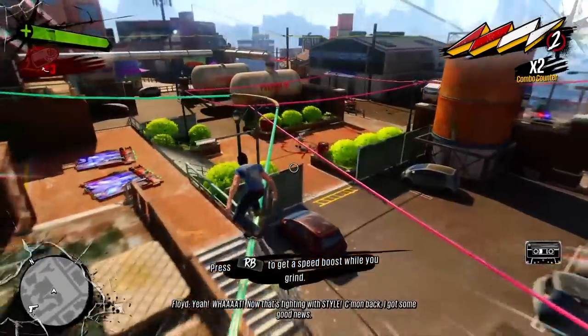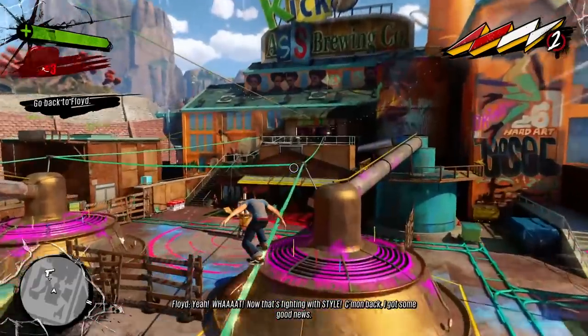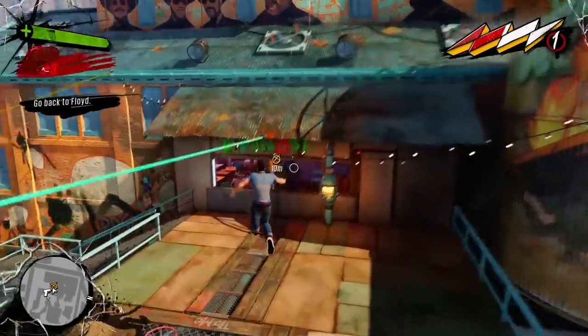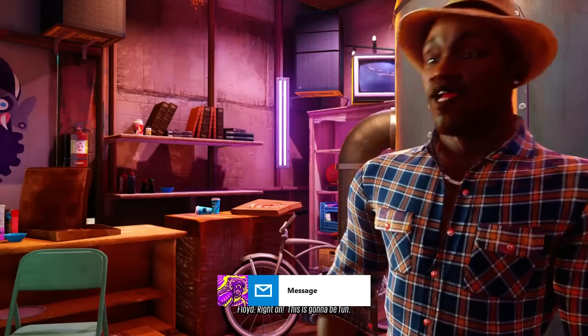Right, now what do you do? Boost, speed. Oh, we're going to now. Go back to Floyd. Come on back, I got some good news. Come, Floyd. Give me some help, man. Done. Let's do this. Talk to Floyd. Right on. This is going to be fun.